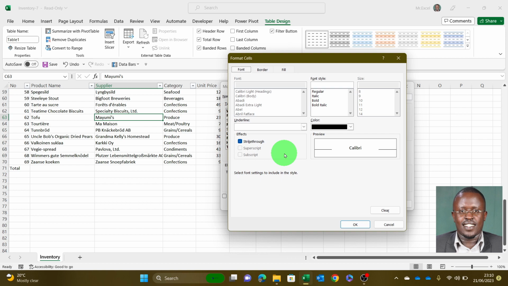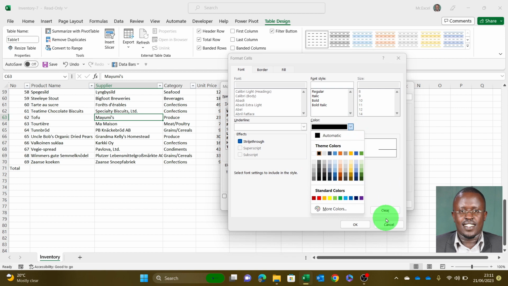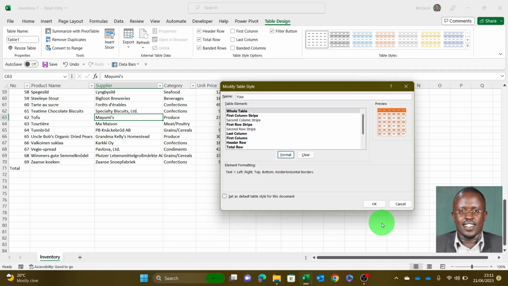Okay. Now, let's customize as many other elements as we wish. Of course, you can do that, assuming you wanted to change the color. You can change it to any color you want. You can select as many elements as you wish and format them the way you wish, probably to follow your organizational theme colors. When you're done, click the OK button.